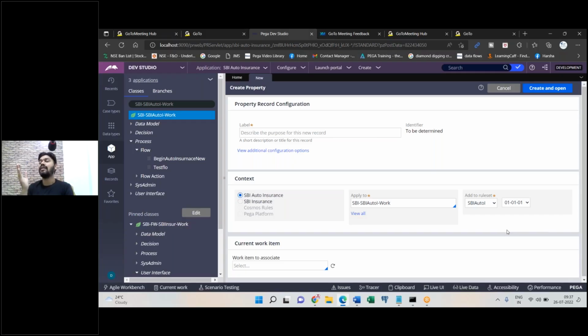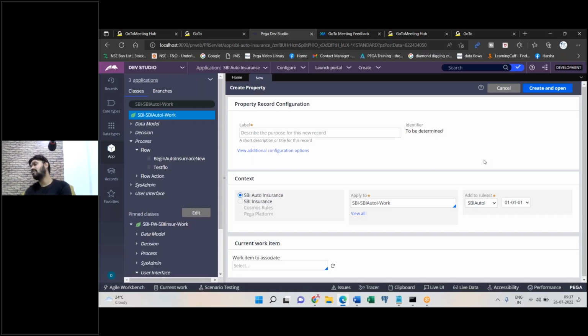This is a separate thing from your business processing. Our business application, customer details screen, other screens are there, right? That is business processing. This option is related to the tool, this PRPC tool. I will explain what it is all about. You know about a rule. We created a property, section, flow action, flow, and when rules. All these are rules. Everything that you create in Pega is a rule.